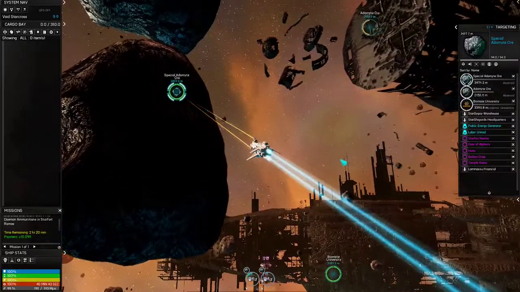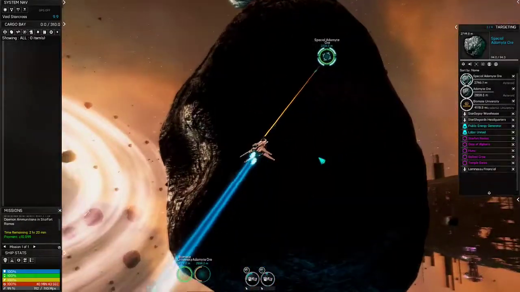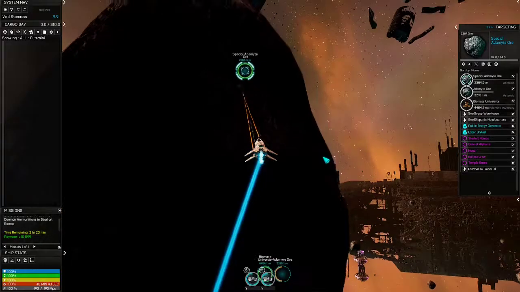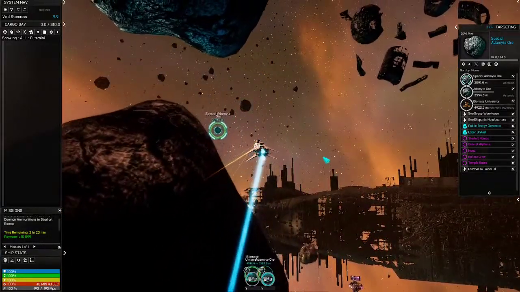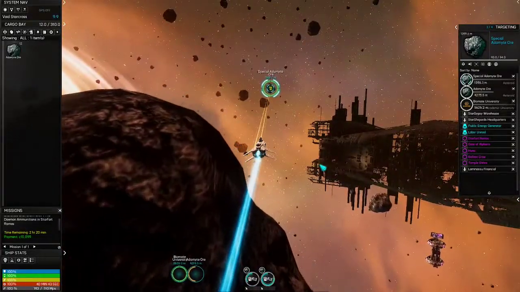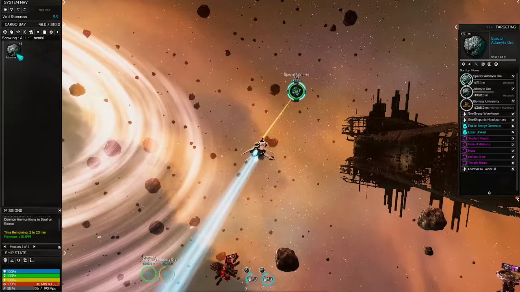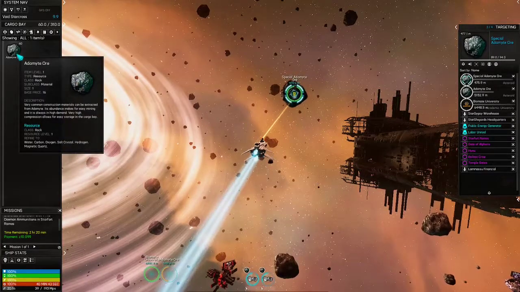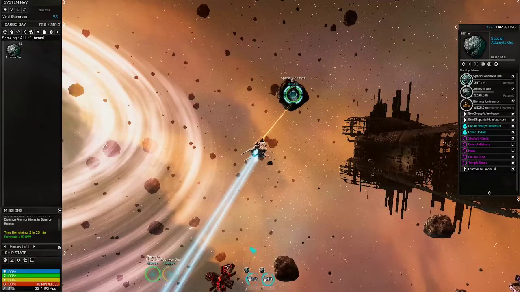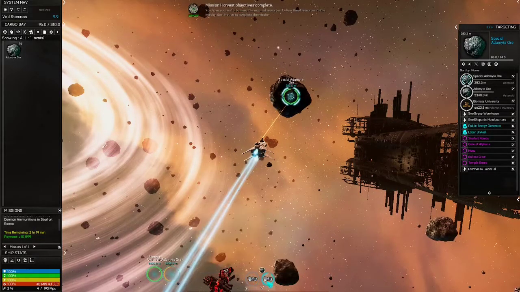So I can just wait until I have 94 and then turn around. I'm not taking any damage from running into that asteroid, which is good news. So even though it's called special adamite ore, in your cargo bay it still just shows as regular adamite ore, which was good. I'm only going to mine the 94 we need. There we go. Mission harvest objectives complete.